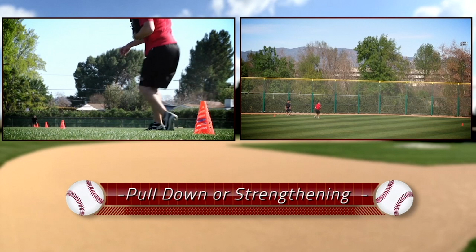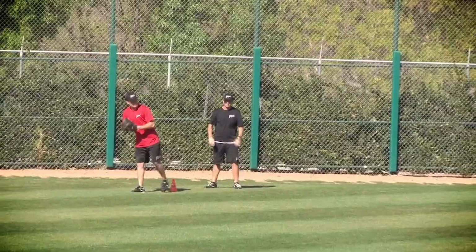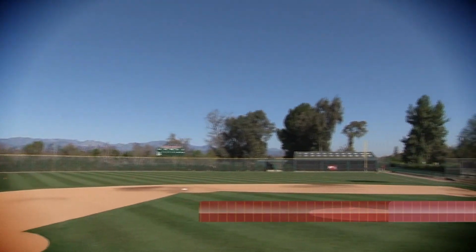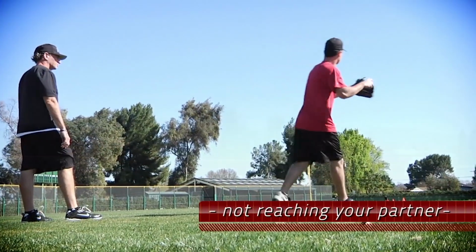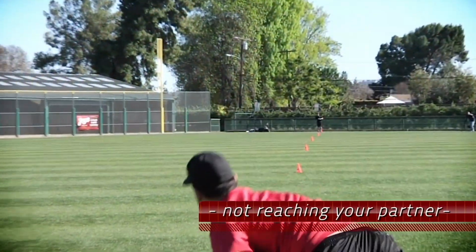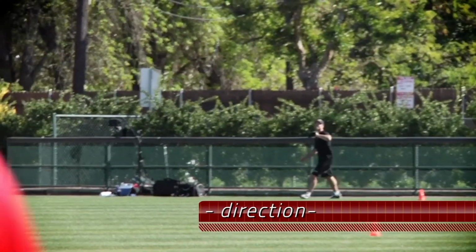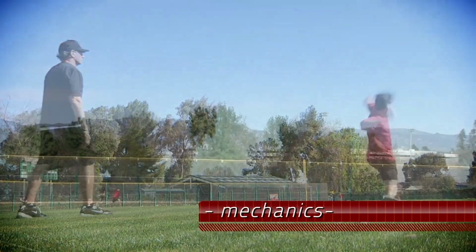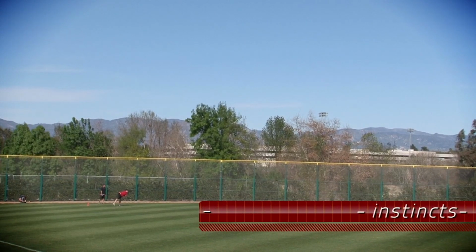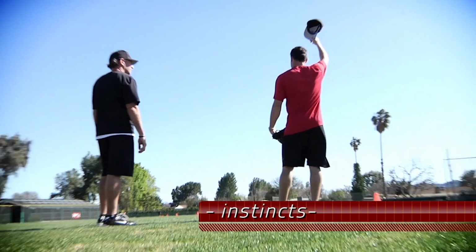Knowing when your arm has reached its maximum distance and when it's time to transition back in toward your throwing partner is based on any one of a number of signs. These signs include fatigue, the ball is no longer reaching your partner on a fly for a few throws in a row; direction, the ball is consistently going offline; mechanics, your mechanics are being significantly compromised or exaggerated; and instincts. You simply know instinctively that it's time to come in.